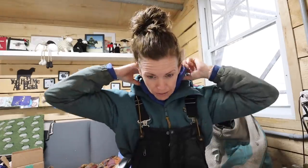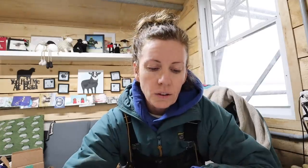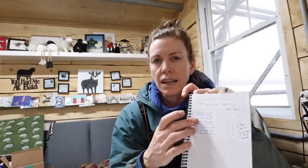Our sort went really good this morning, and I think I'm getting ahead of evaluating ewes and getting ahead of the ones that have been maybe not earning their keep a little bit. However, once I ran them through, just before lunch here, I went through the group that I evaluated again on each individual ewe to see if historically she's had issues. And I do have to keep my eye on 3 older ones and 5 younger ones. I'm gonna let them go through for now, but I'm just starting to keep track of how many times they've been open in their life. And all of these have been open once.